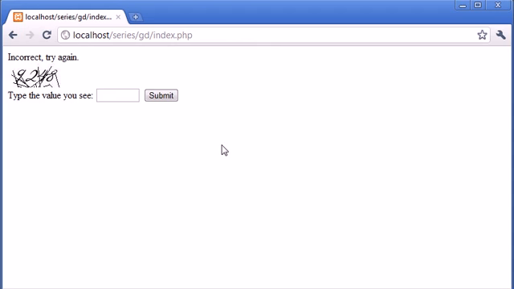We're generating a random number, displaying it as an image with these lines to ensure that it can't, well, it might be able to be read by some sort of robots. I mean, things are getting clever, but at this point it's hard to be read by a robot on a basic level, but our user can still see it. And we've processed this through form validation. So not only have we generated this image, we've tried it out in our own little form.